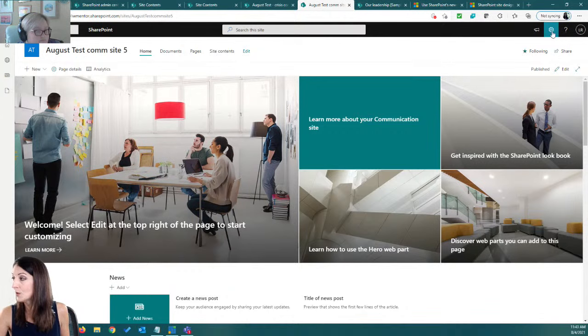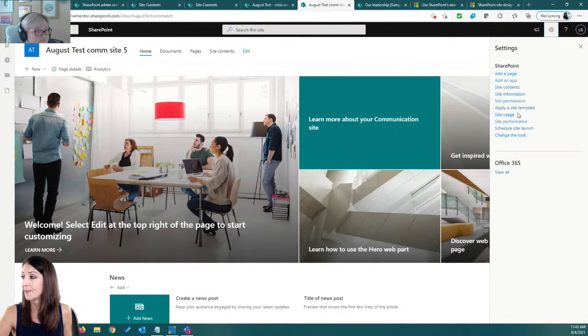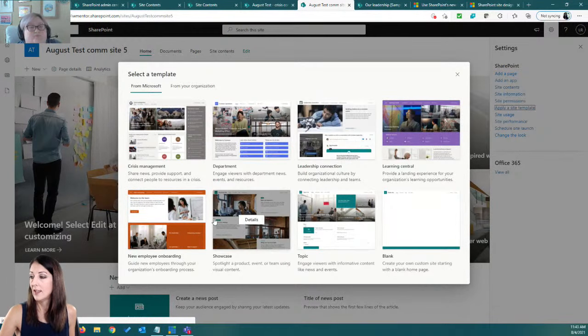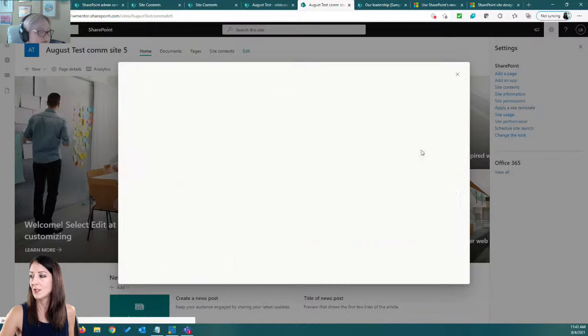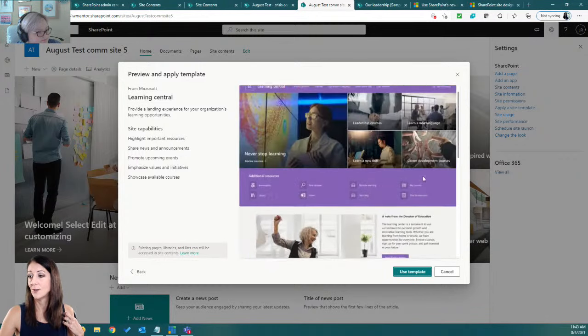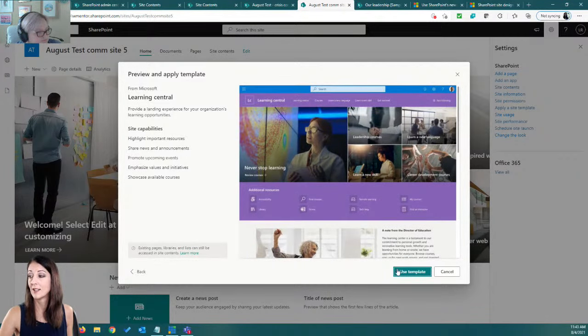Okay, so now we'll do a different one. Drum roll. What'll it be? Showcase. That looks like the exact thing that already exists when you're creating a communication site. That's the thing everybody's already seen. So I'll do Learning Central. That's why there's blank and the last three, I think, are the original. Oh, okay. So I do Learning Central and it shows me what it's going to look like.